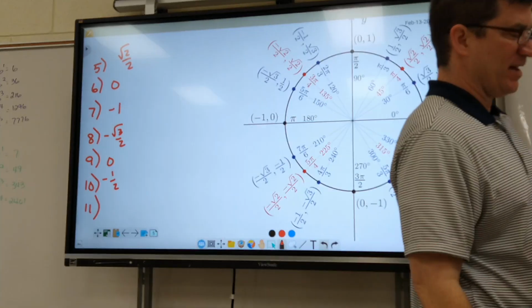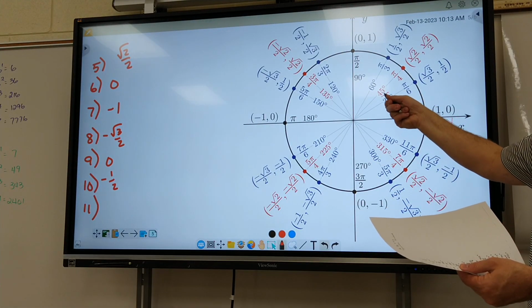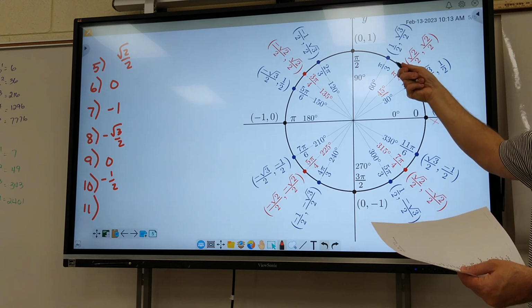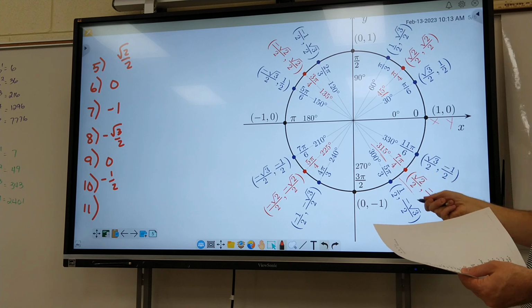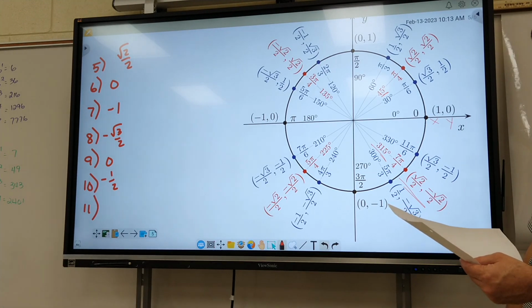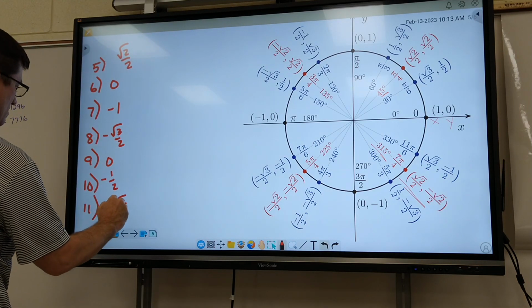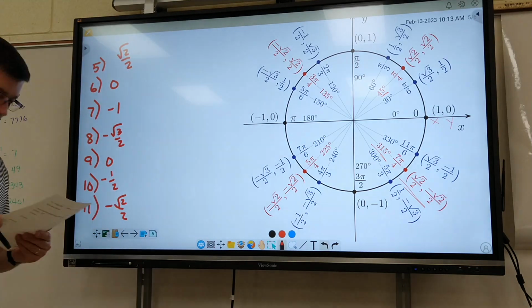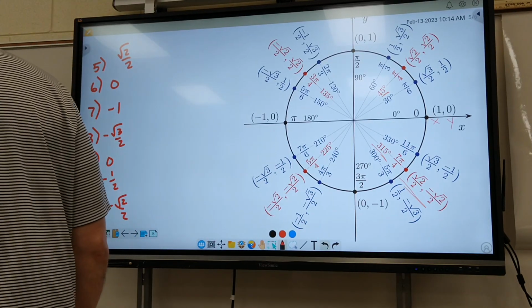And 11. Was everybody able to find -45 degrees? All right, here's +45 degrees. You go up 2 points. So where would -45 be? Backwards 2 points. All right, and the formula is going to be sine, so it's -√2/2. All right, question on those? All right, ready for 12.